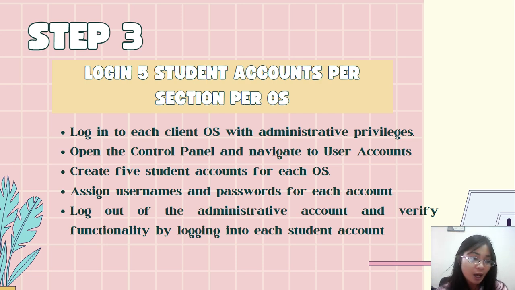So within the user account section, look for options to manage user accounts. This may vary slightly between Windows XP and Windows 7. So choose the option to manage another account or add or remove user accounts, and then assign usernames and passwords for each account. So select the option to create a new account and then enter a username for the students, such as any names of your classmates, or anyone you think of, any names of a student.